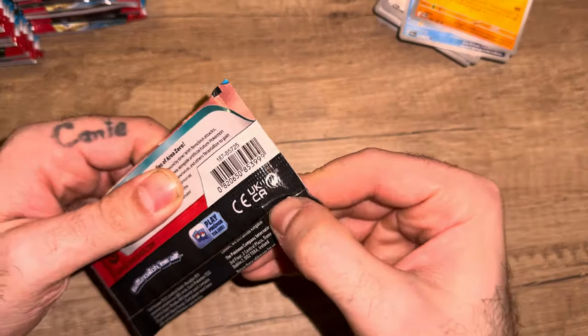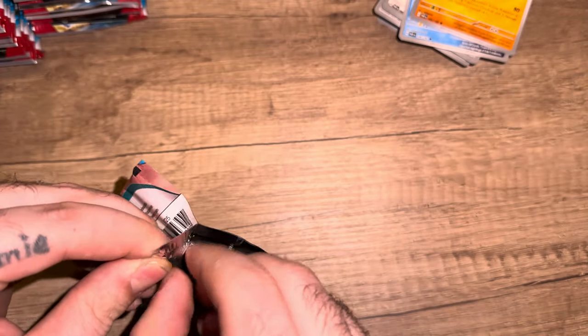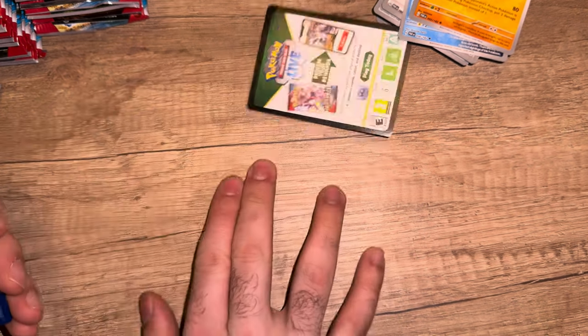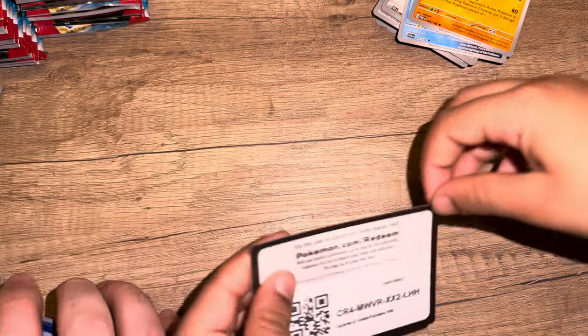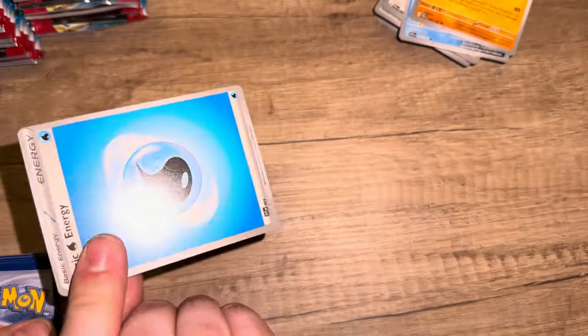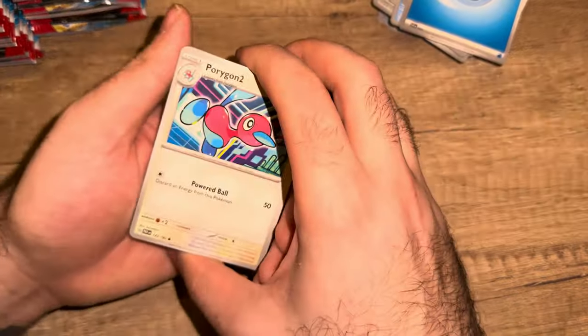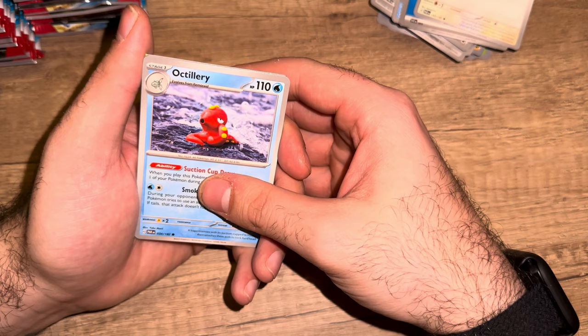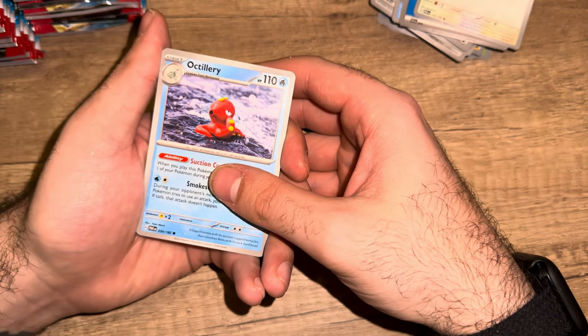Oh yeah. Next one. Let's get this open. This is the promo code right here. You mean this? This is the promo code right here. Okay, this is the energy. Blue dabba dee dabba da da. Okay, next. We got Porygon 2. That's a toy. Octillery toy.